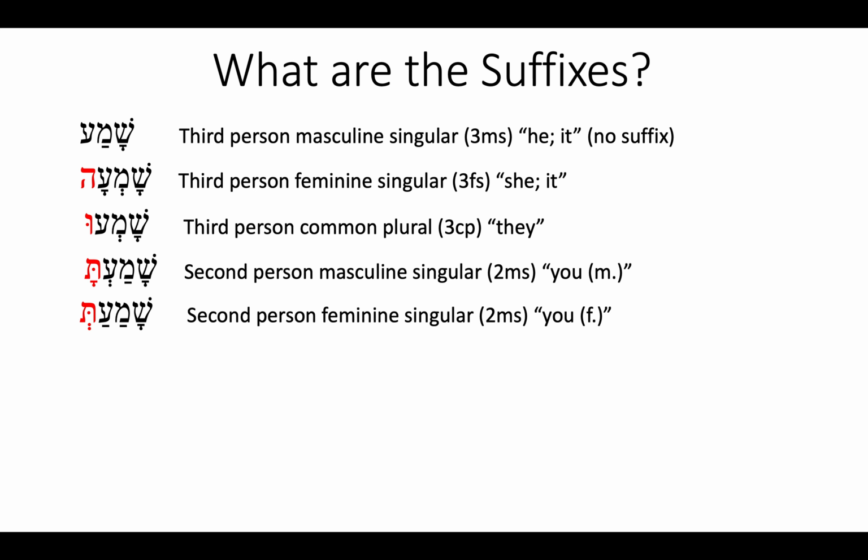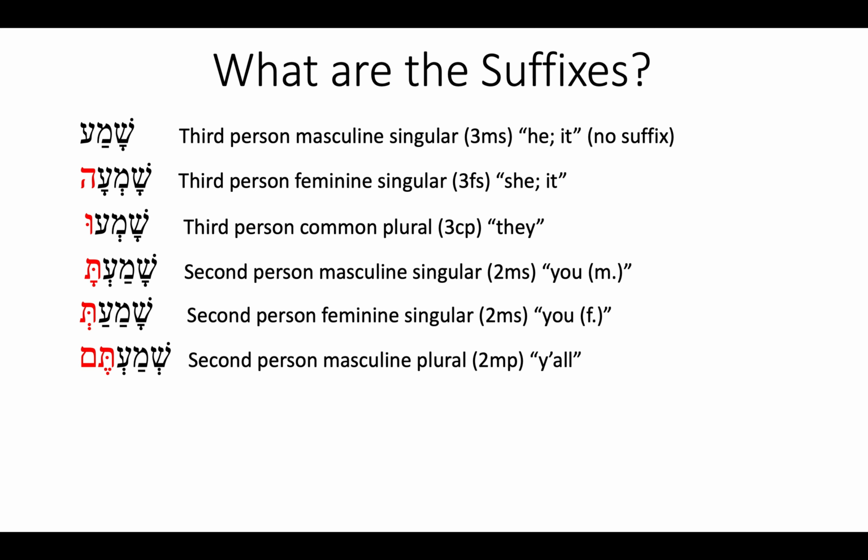And the second person feminine singular form, you feminine, which of course is less common in the Bible, is shamat. And so it's just a t sound instead of a ta sound at the end. Second person masculine plural, the y'all form, is shamatem, and the tem ending is a marker of y'all, as I mentioned.